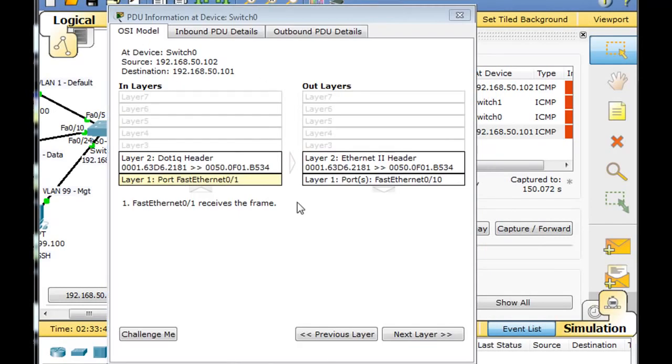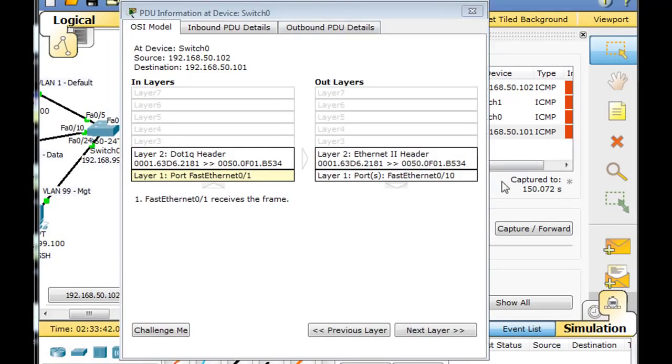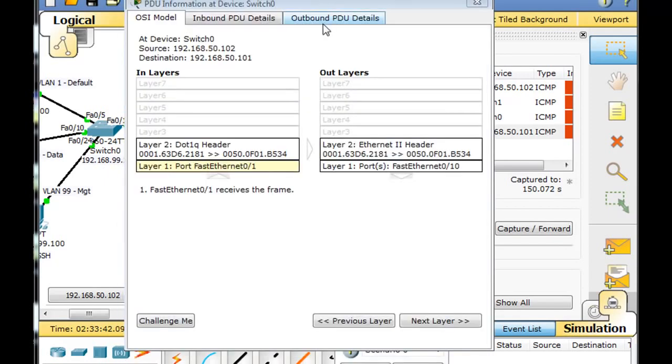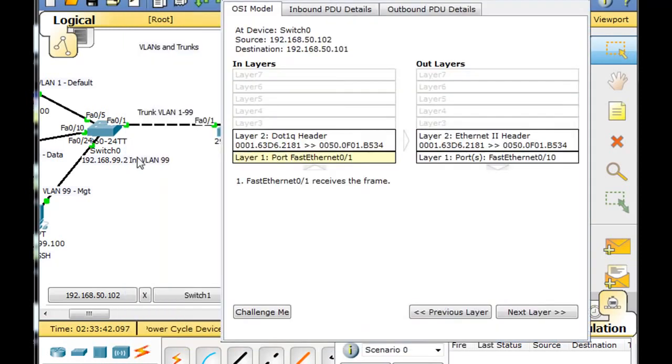So now that we have this, let's take a look at what we grabbed. By going into simulation mode, we can grab packets as they travel across the network, just like we could, let's say, with Wireshark using a packet sniffer, and we can get some information from it. So we've got here, notice layer 2, this packet that we picked up has an 802.1q, notice .1q, that's the trunking protocol right in layer 2 here. And it's inbound, so we picked up the packet as it was coming inbound on this interface, right?